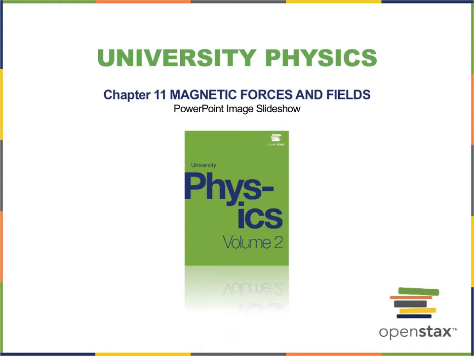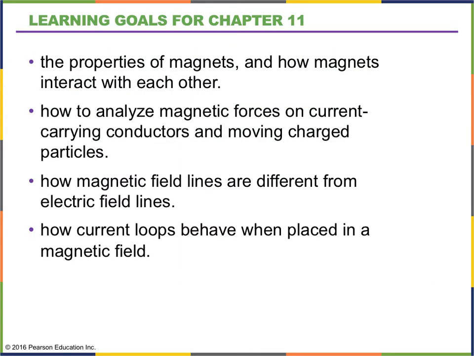So let's continue with chapter 11, where we're learning about the forces that objects feel when they're in magnetic fields. Just to remind you, the things that we were aiming to learn about in this chapter are, we learned a little bit about magnets and how they interact. Remember, opposite poles attract, like poles repel.